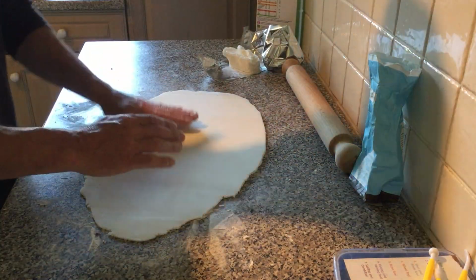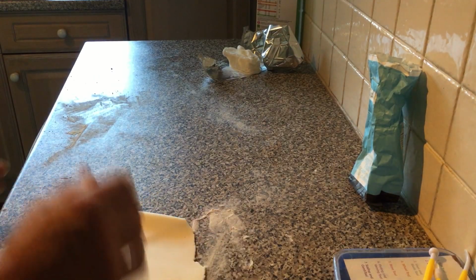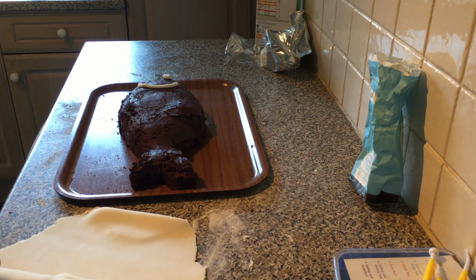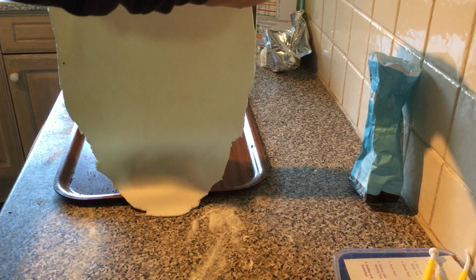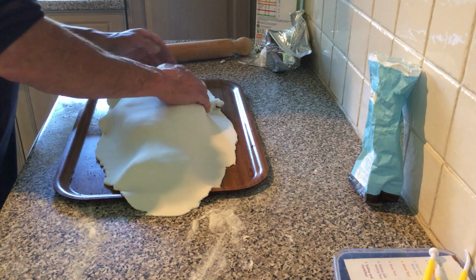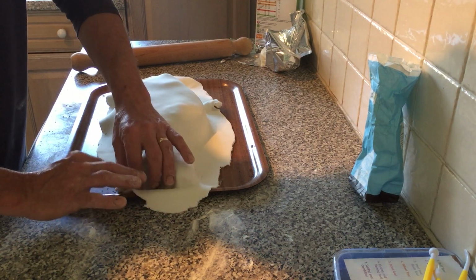Right, so basically what we've got to do is get this over the bloody cake. At the moment, see, I've done like the gill and the eye. I want to try and lift this over the cake. Hello? I was going to do the tail separately, but I just on the spur of the moment changed my mind. So I presume you just rub it in, push it down, I suppose, I don't know. I don't want it to break, that's the only thing.